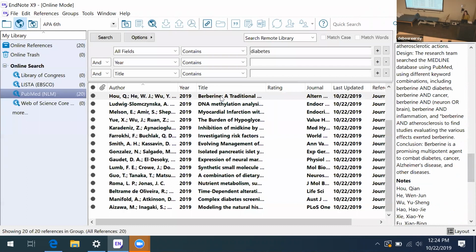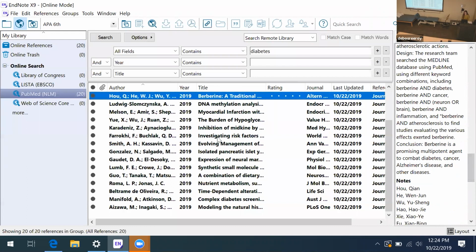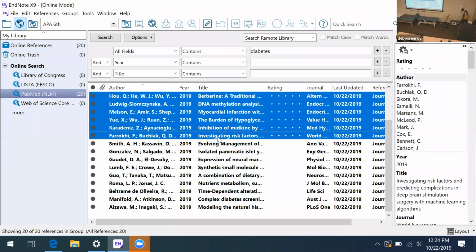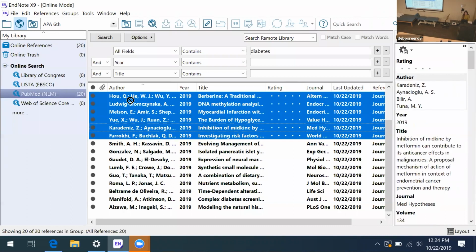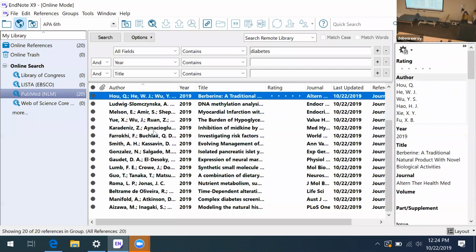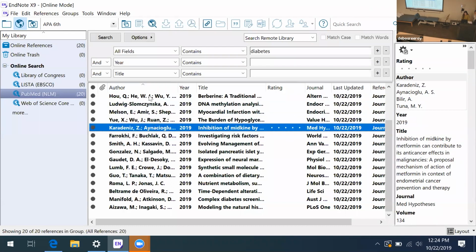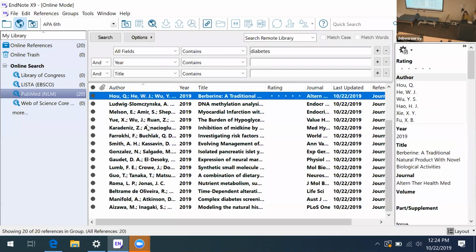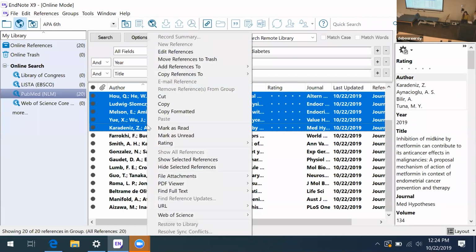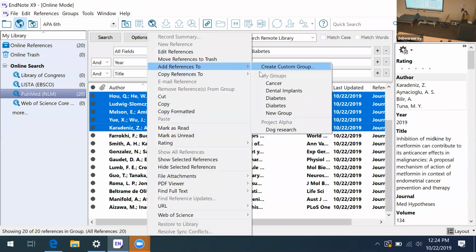And if you do want articles, all you have to do is highlight and shift, and then you can drag those over. I think it's right click. And then you can add those to your library. Let's add references to, and then you can add it to a group you've already created.